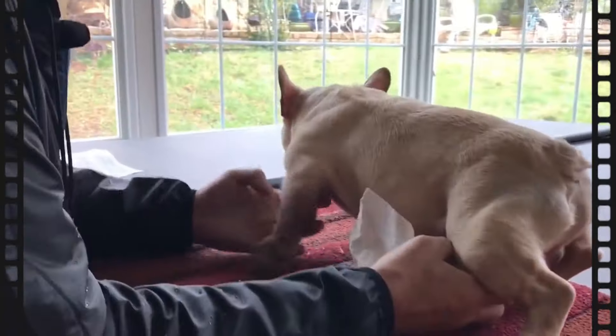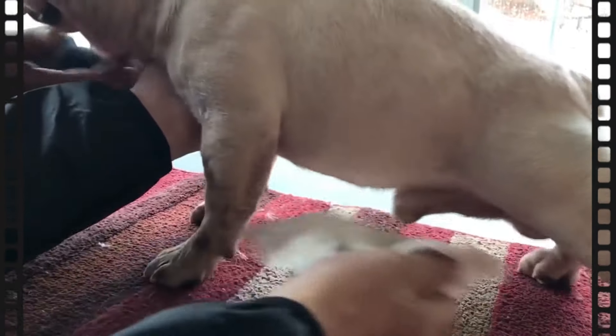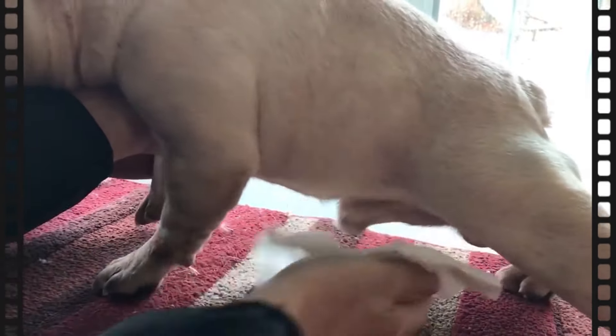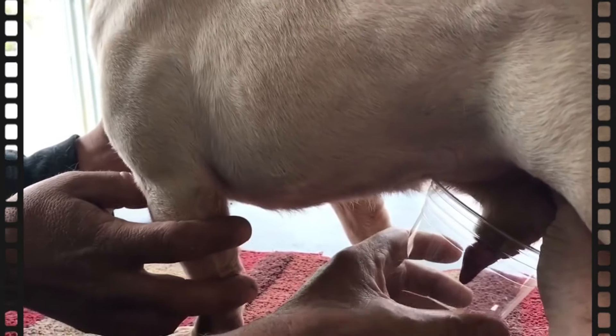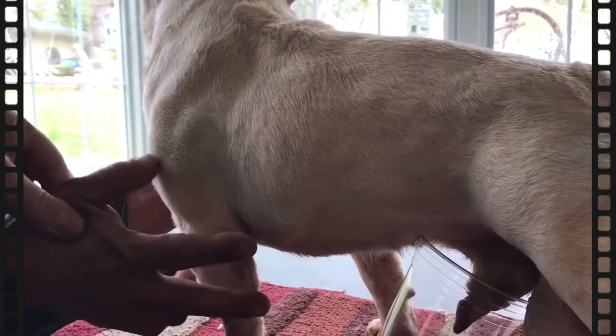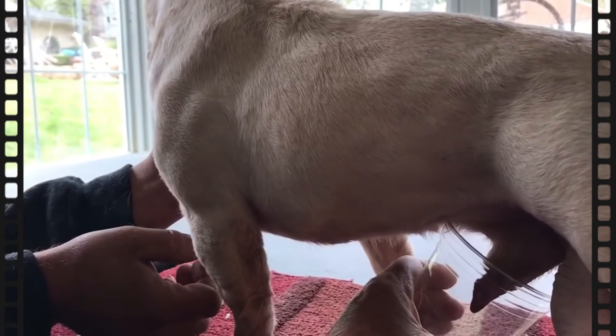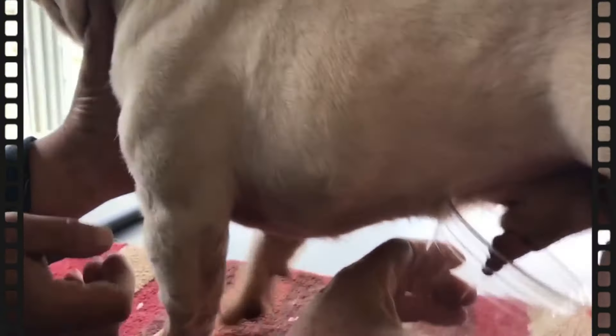I want to make sure that I've cleaned off any dirt and debris off the tip of his penis and off the sheath. It's clean. You can see right behind his testicles is a small knot right there — that's what I'm going to grab. Basically I'm just putting pressure on that. I'm squeezing it about that hard — pretty tight squeeze — between where that knot forms and his testicles.